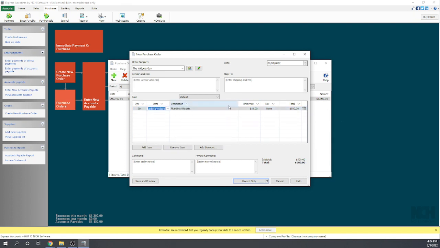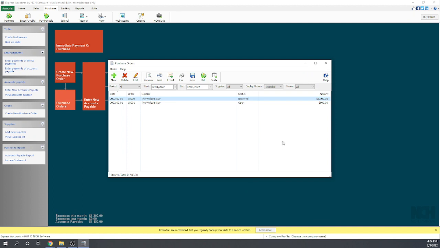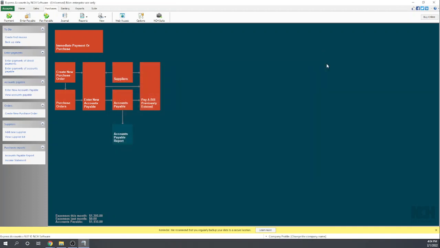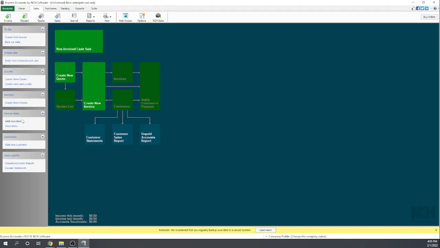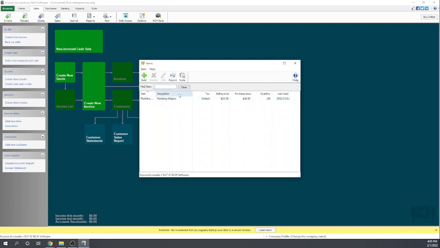So it doesn't really show the whole paper trail that you need to understand what happened when you look at it later. Okay, well, there we go. The other thing I want to look at is our inventory item, to see if it shows that we now have 100 widgets. So let's go back to sales and invoice items. And here we go. We now have, oh, well, this is no good. All right, so now it's showing that we have 150.